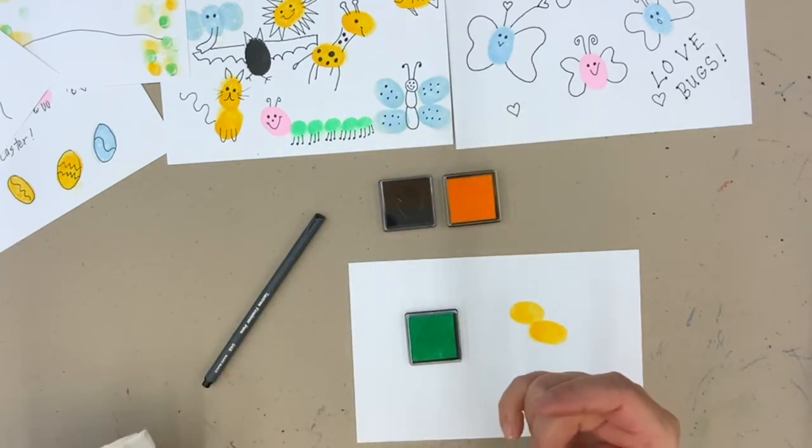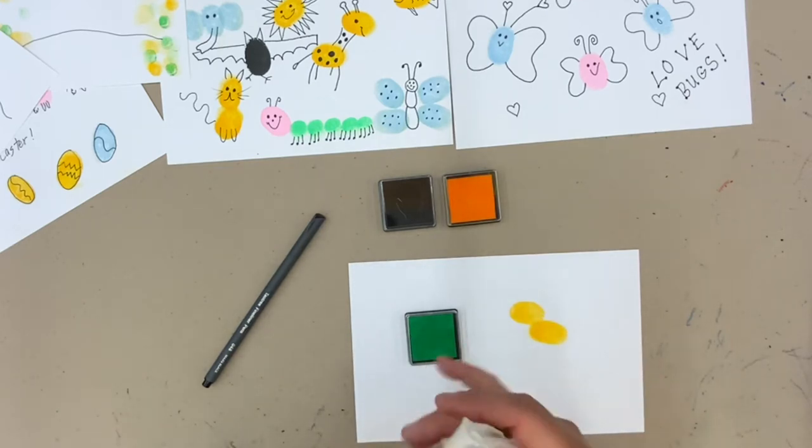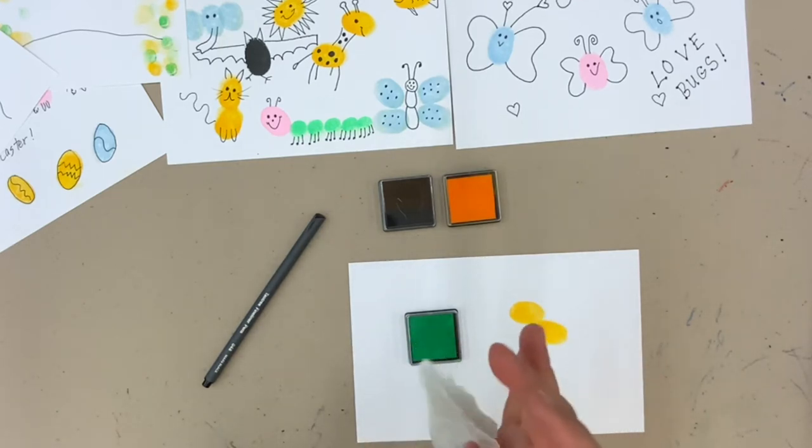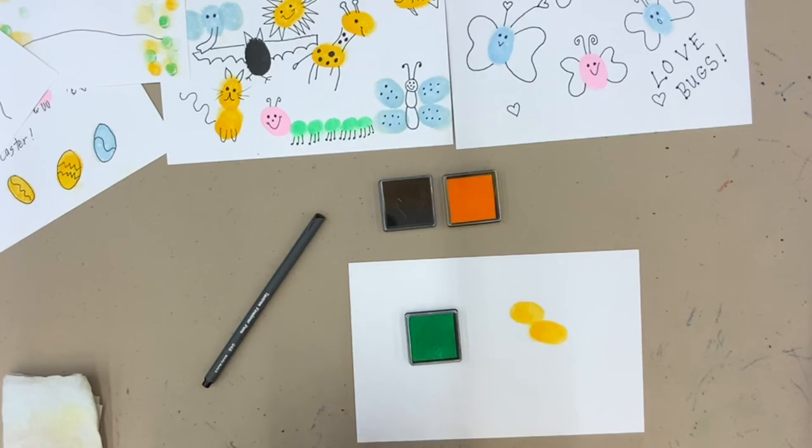My thumb has a lot of orange. Look at that. It just wipes right off. It's non-toxic and it's not gonna stain. It's gonna wipe right off. Then I wanna dry my finger. I don't want to get a lot of water on here or you'll get really smudgy.